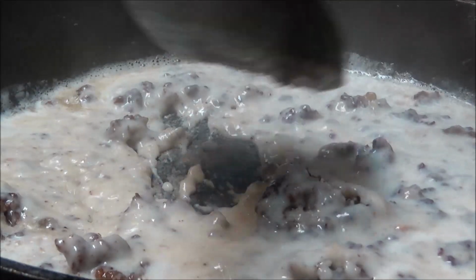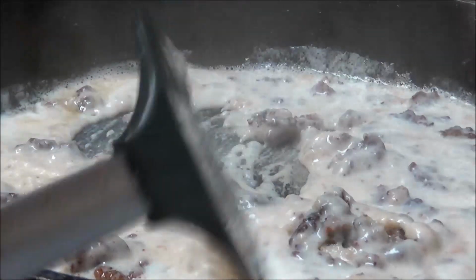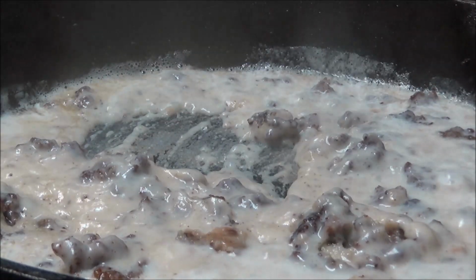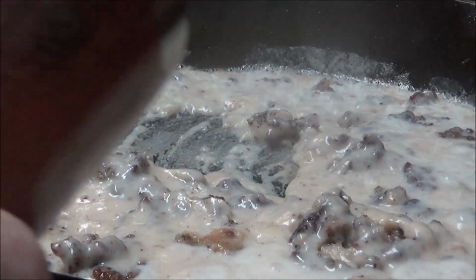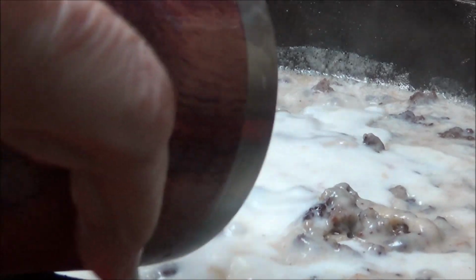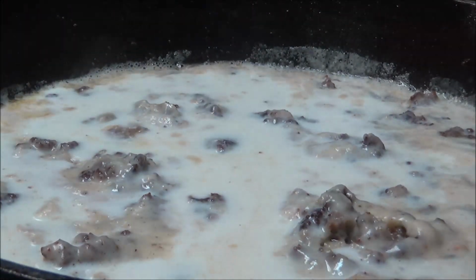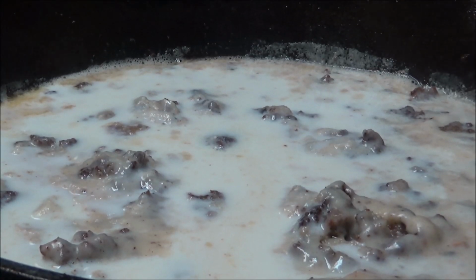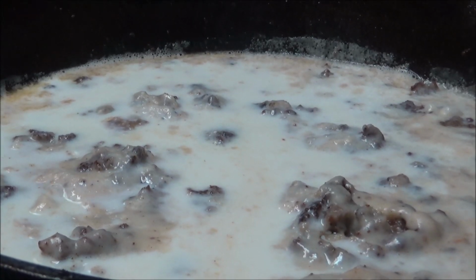And you can see it got thick fast. All right, so I'm going to pour the rest of this in here. And I got to run in there and get some water. Well, not run. I'll ride my wheelchair in there. All right, so I'll bring you right back.